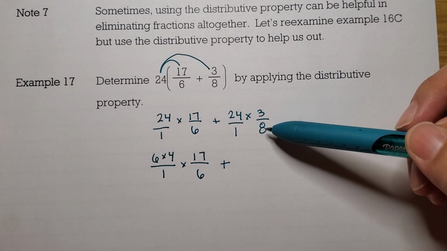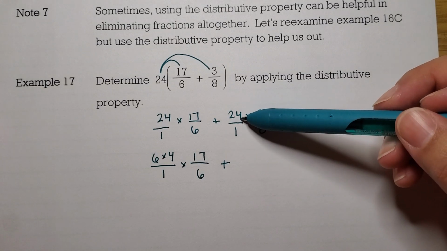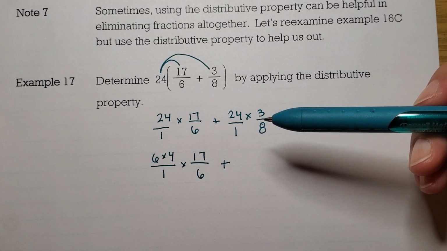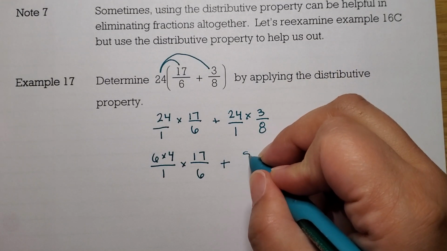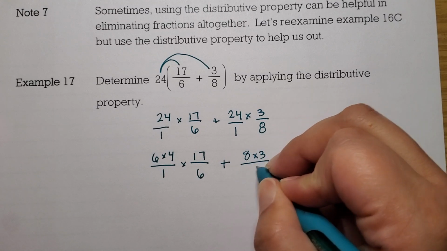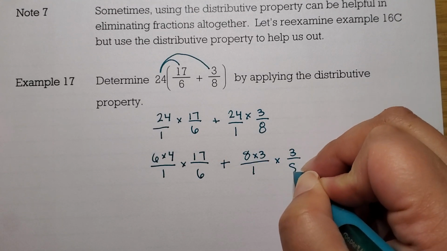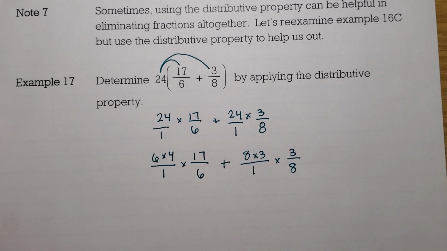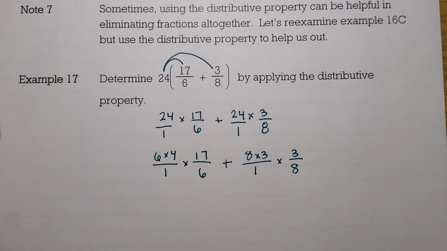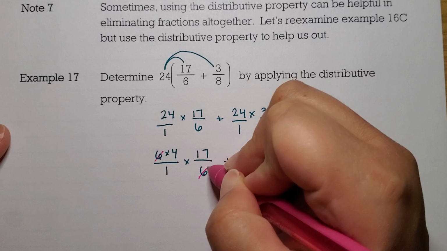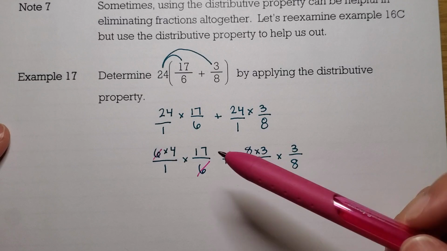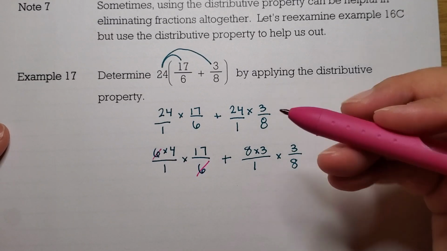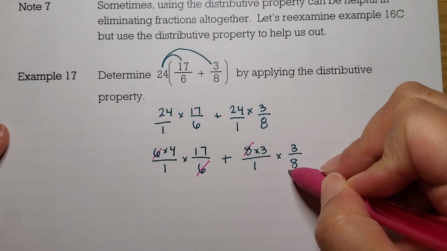Okay, how about for this other one? My denominator is 8. How many times does 8 go into 24? Well, 8 goes into 24 3 times, so I'm going to rewrite 24 as 8 times 3, and then I'm going to leave this one alone. So the reason I'm picking this specific type of factorization instead of the prime factorization is because I can cancel straight away. It's less work than finding the full prime factorizations, and they'll just cancel straight out. Same thing with these 8s. We've got one on the top and one on the bottom.